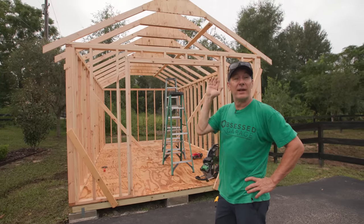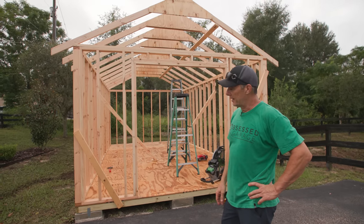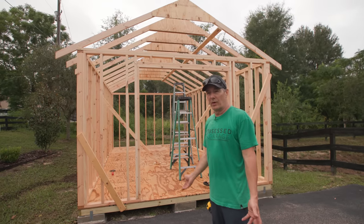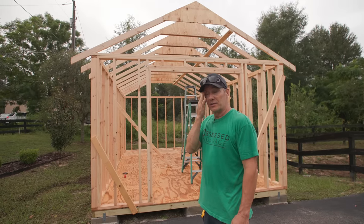That way, if it rains anymore, it poured last night. So if it rains anymore, we won't have to worry about water getting there. You don't want it to get wet too many times. One time's no big deal. If it keeps getting wet day after day, well, yeah, the wood swells.